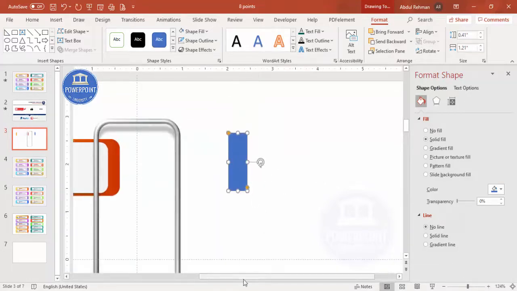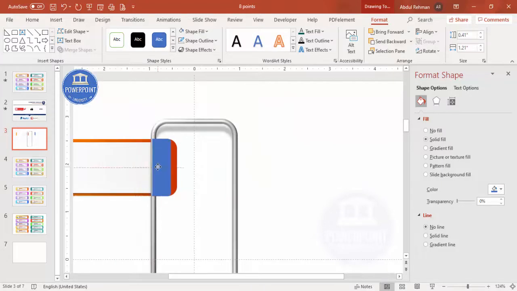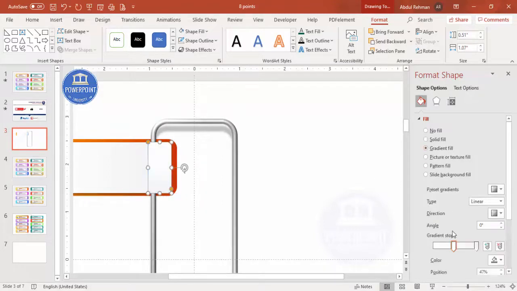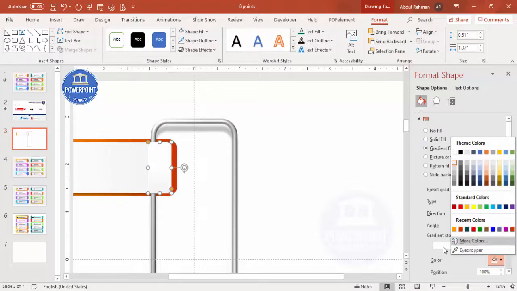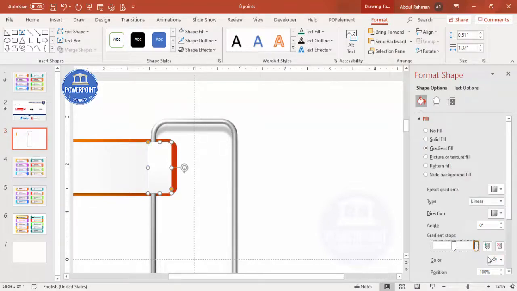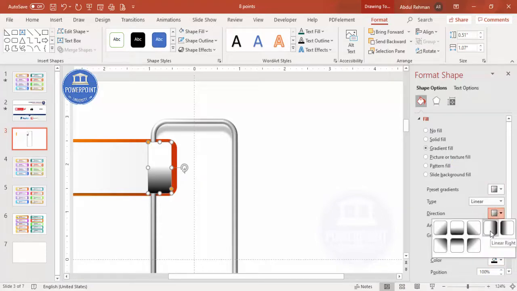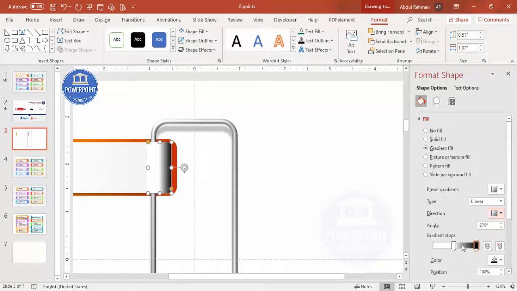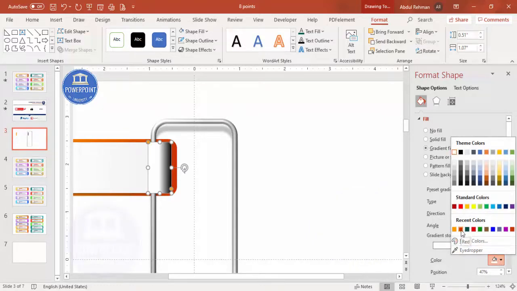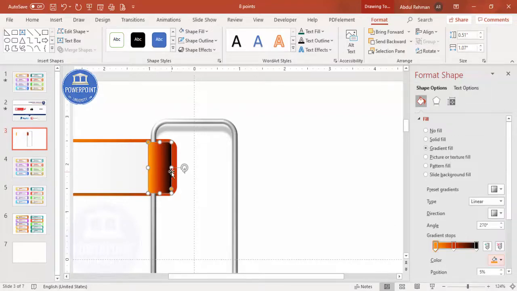Let me just zoom in, and then I'm going to put it here on top of this. And this also I'm going to give gradient fill. Gradient fill, I'm going to use the same color, which is 3 stops. I'm going to use one stop, I'm going to make it a black color, and the direction, make this one the linear right. Sorry, because we have changed this one, we can use the linear up. And then the second one, I'm going to use the same dark color combination, and here I'm going to use the light color combination, so it looks something like this.